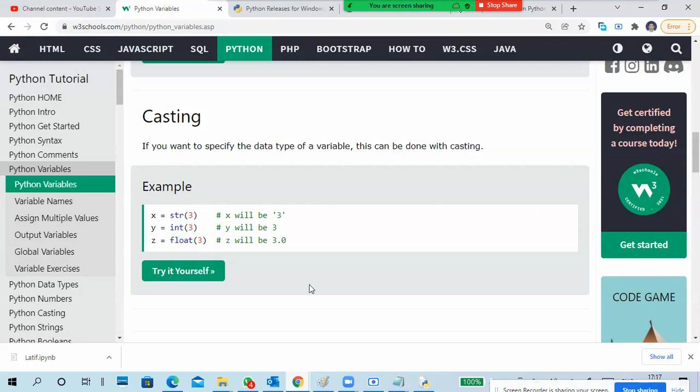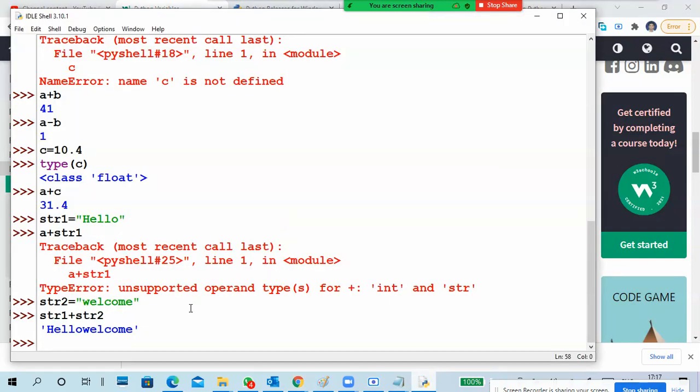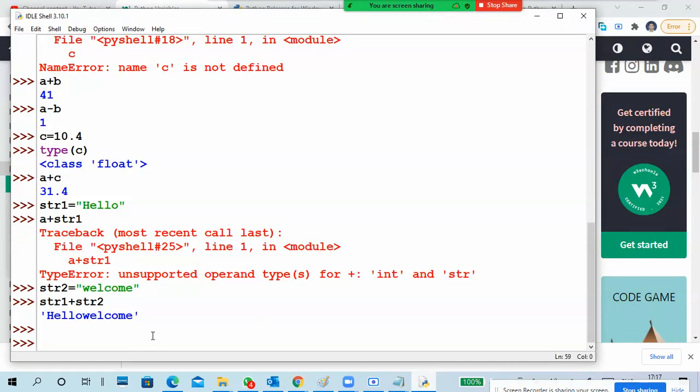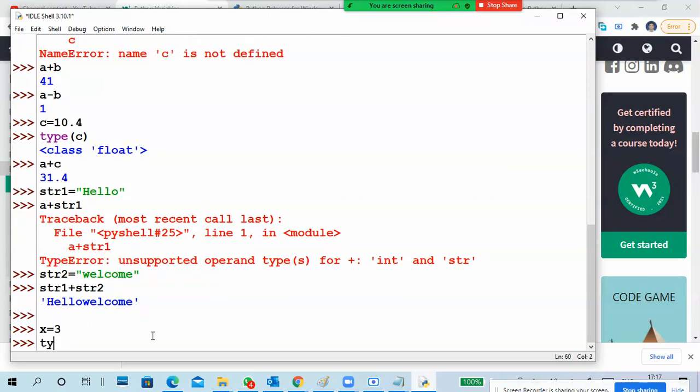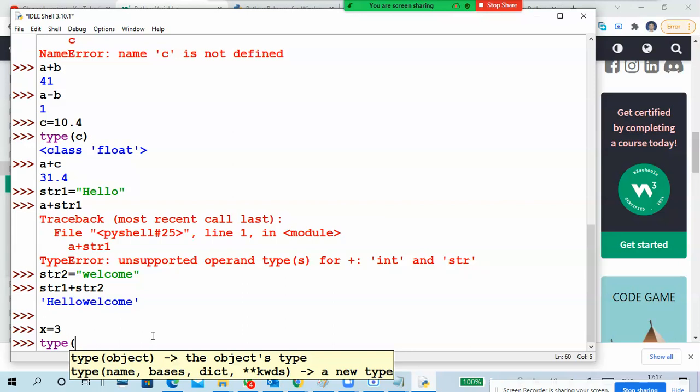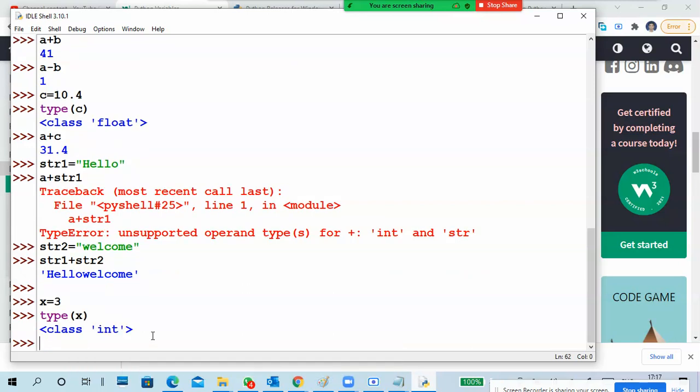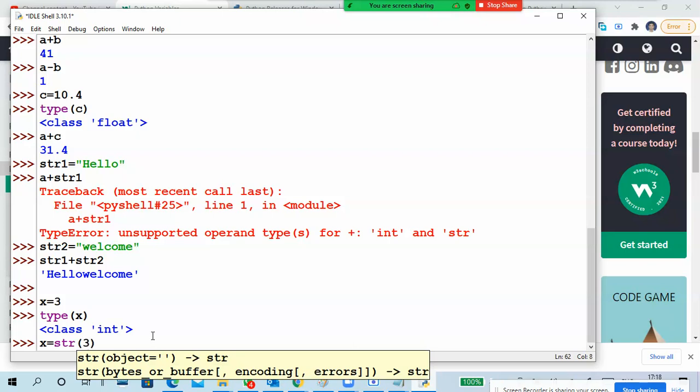By default, if you assign a value to x, what is the type of x? It is automatically an integer. But here he said don't think it is an integer, make it a string. 3, now it is a string.